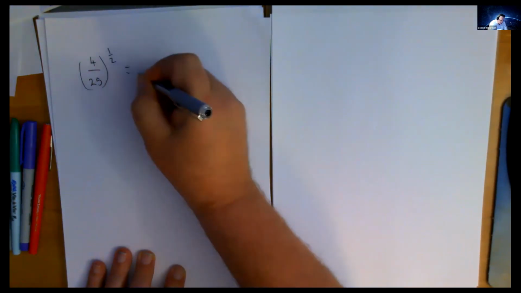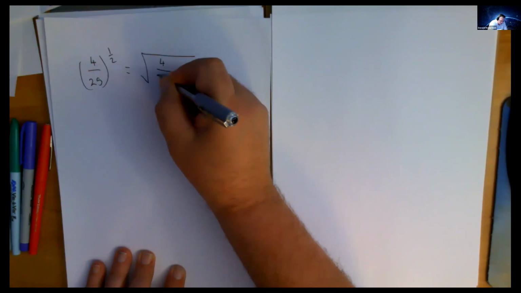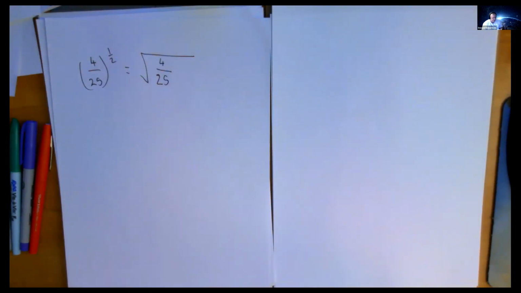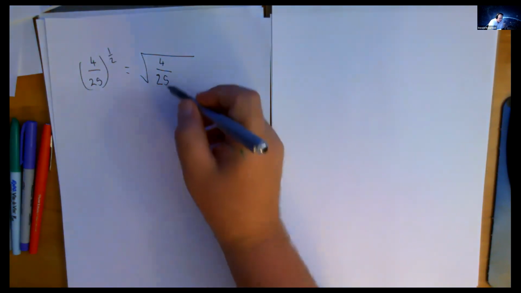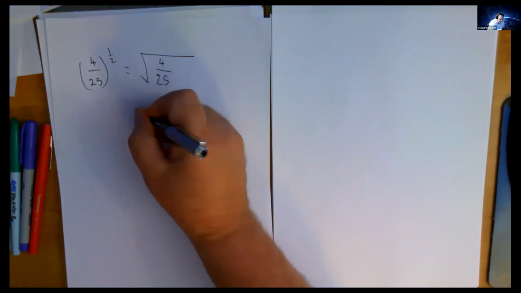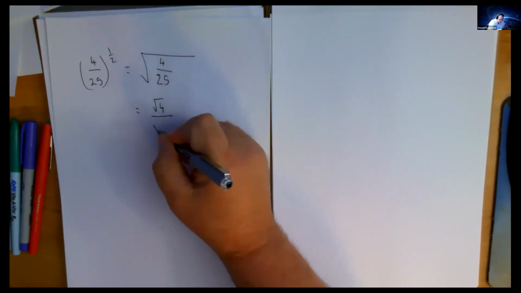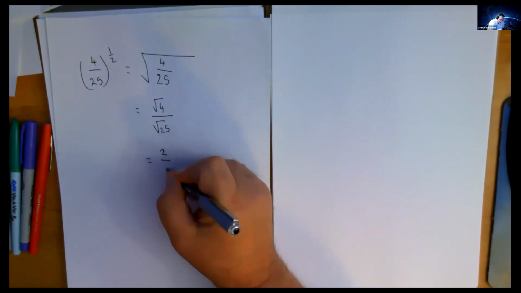Suppose you were going to do 4/25 to the power of half. Now, we're using the fact that we know that fractional powers, halves at least, don't they get you square roots? Now, do you recognise this guy from earlier today? Right, a square root of a fraction. Don't you take the square root of the top and the square root of the bottom? And that gets you 2 on the top, and that gets you 5 on the bottom. Right, does it make sense now? That's how you do a fractional power of a fraction. I guess that's a lot of fractions in that.